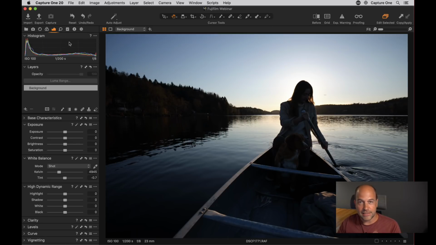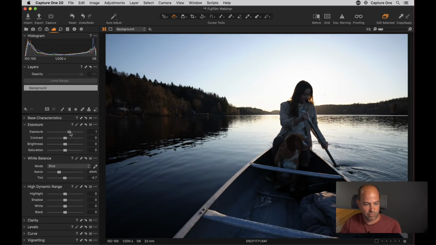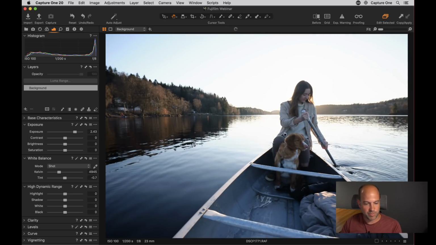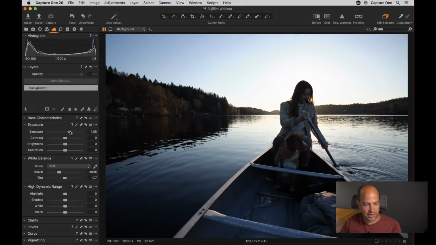Now, obviously, this is underexposed because we can't see what's going on here. Nora the dog is looking very dark. Color's probably about right, might be a bit too cold, but we need to do some work on the exposure. So our simple exposure tools are sitting in the exposure tool tab. So obviously this is a bit dark, so let's just raise this up. I don't want to push this too much because then I'm going to lose the atmosphere and the detail on the lake. So I'm just going to give that a little nudge, because what we want to do is try and lift the shadows, if you like.